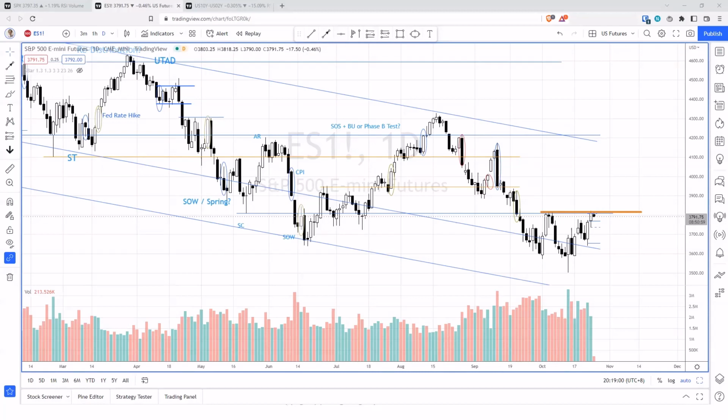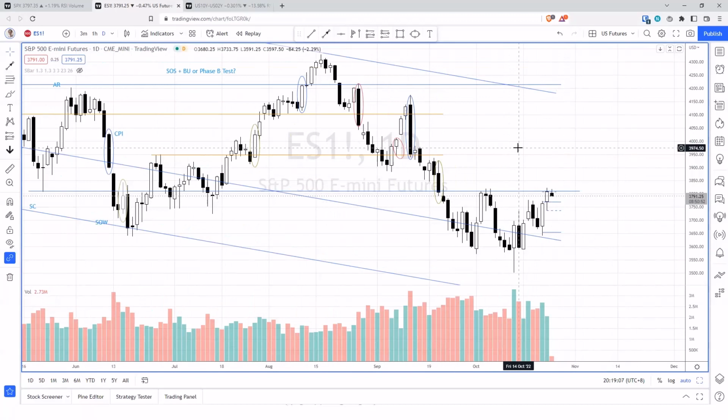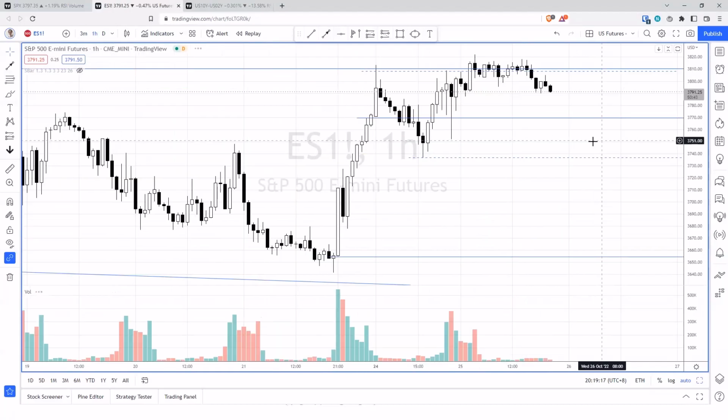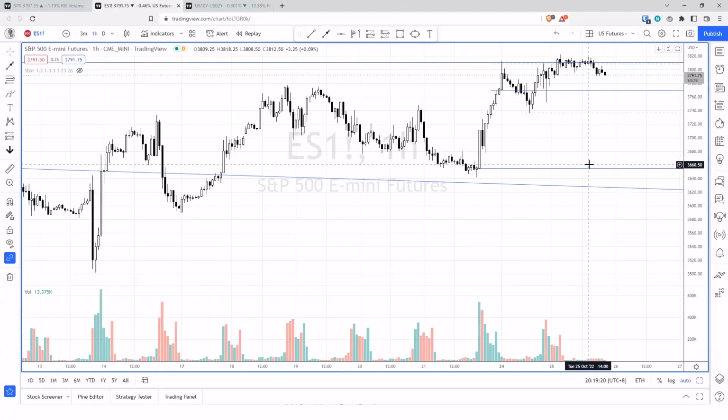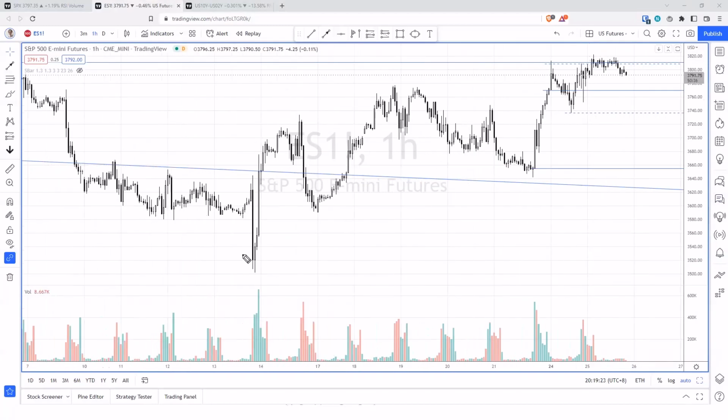So the 3800 level is actually one of the key levels that I'm watching and want to initiate some form of position, the short position for the futures contract. How I want to approach this is to just dive down to the lower time frame. For example, we can definitely see this is a thrust to the upside, another thrust to the upside, thrust to the upside, thrust to the upside. So right now I see that it sort of resisted at this level 3800. If we can reverse from here, it means it can probably break below 3790 in an even lower time frame, like 3 minutes or 5 minutes.